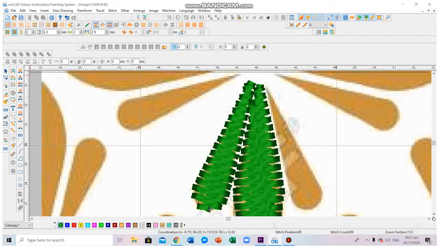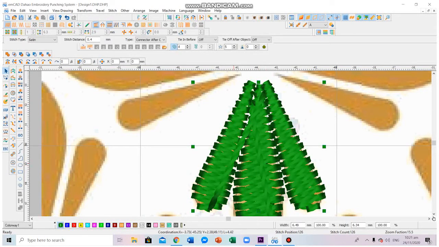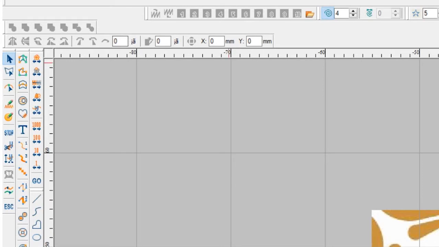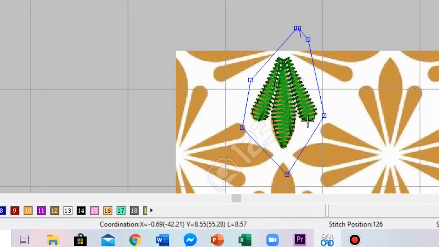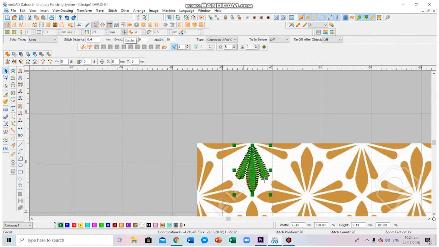The next step that we're going to use is the mirror, used in duplicating the pattern. For the next step, we are going to do a multiple duplication. First, select all the patterns using the polygon tool.